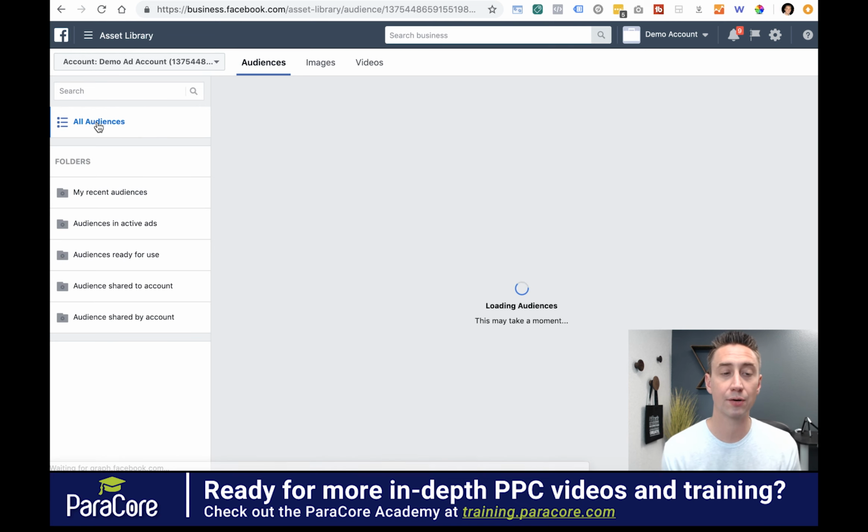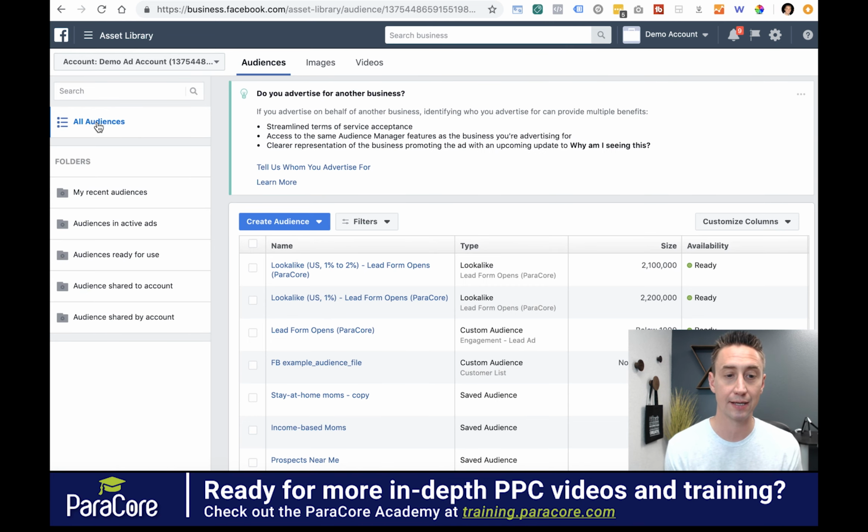The reason that we create audiences in this area is so that we can reuse those audiences later. We can use one audience in multiple ad sets, and we can basically manage and control all of our audience usage and control within just this one central interface.